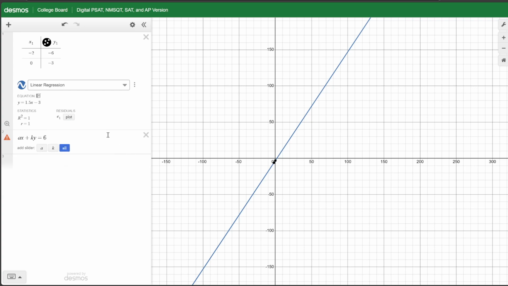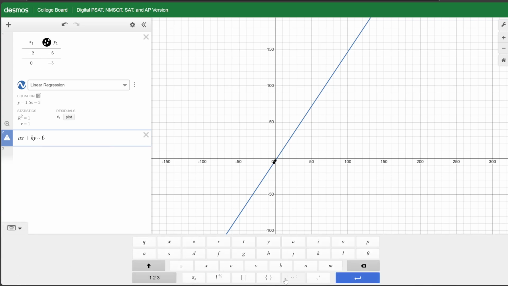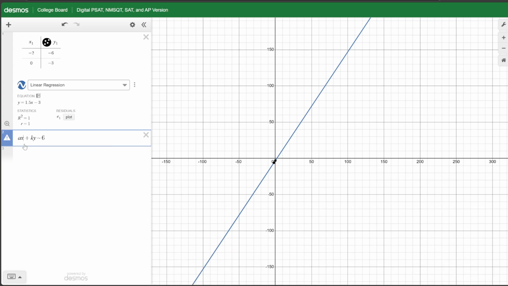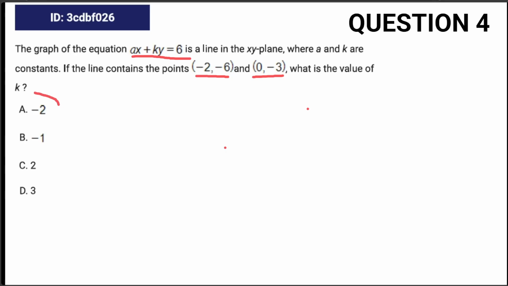Or something awesome you can do when you're using regressions is replace all equal signs with the tilde, which can be found in the menu under ABC here. And then after each x, click a 1, and after each y, click 1. That's because this is x1 and y1, and you want x1 and y1 here. And then it will literally tell you a is 3, k is -2. Just like here.